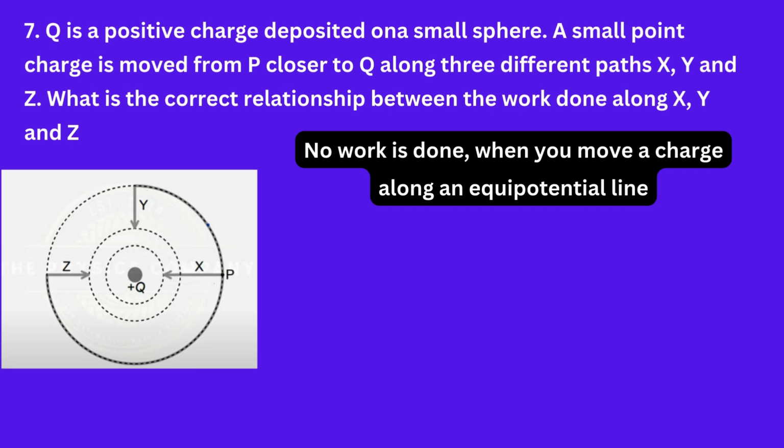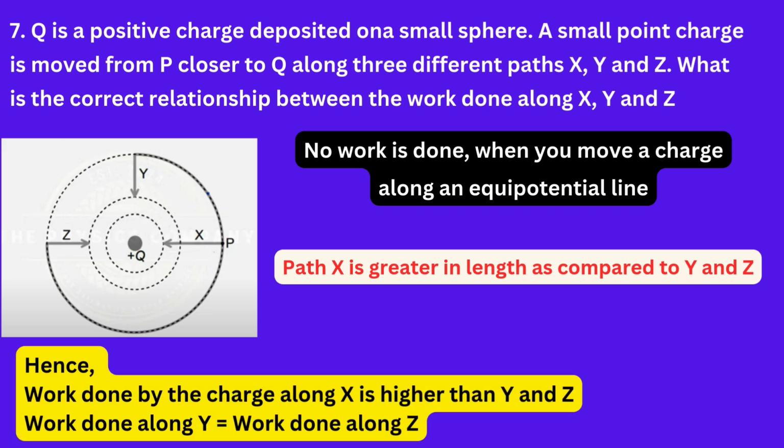Right. So any part of the paths that are following those dotted equipotential lines aren't going to contribute to the work done. So the work done depends on the change in potential and the distance traveled perpendicular to the equipotential lines. Exactly. So take a look at path X. What do you notice about it compared to the other paths? Path X involves the longest distance traveled, and a significant portion of that distance is perpendicular to those equipotential lines. So what can we say about WX compared to WY and WZ? WX, the work done along path X, will be the greatest.